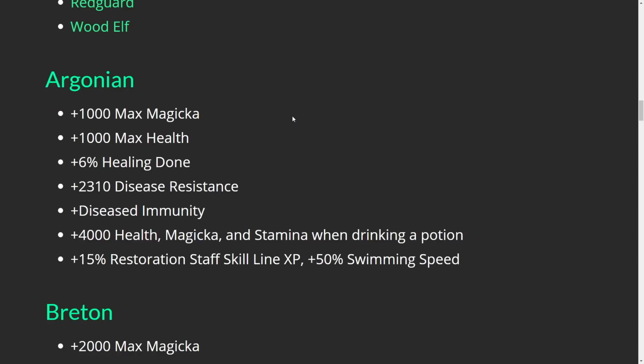And just to quickly touch on each race, you've got Argonians, which give you max magicka, max health, 6% healing done, some disease resistance, which is really insignificant. It might as well not be there. Same with disease immunity. It's one of those things where you don't ever notice it or think about it while you have it. The big passive for Argonians is 4,000 health, magicka, and stamina when you drink a potion.